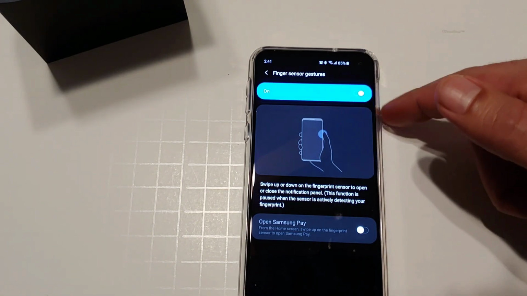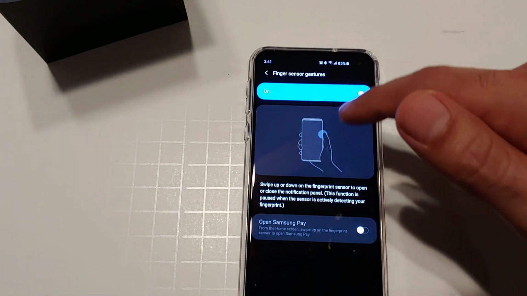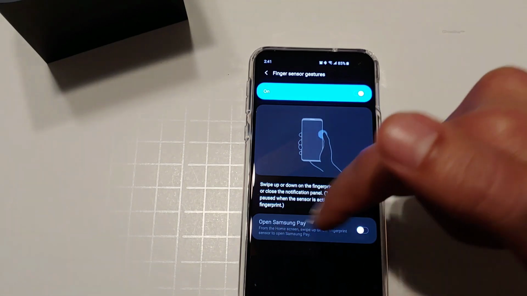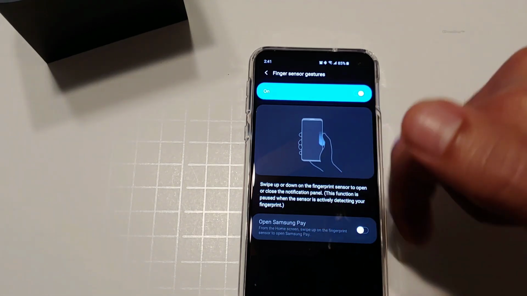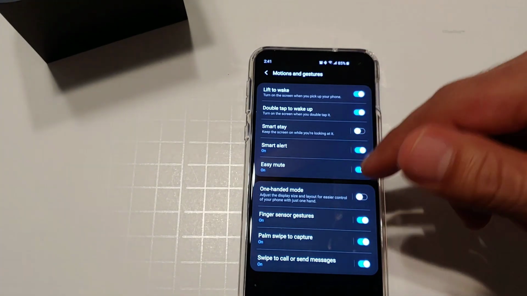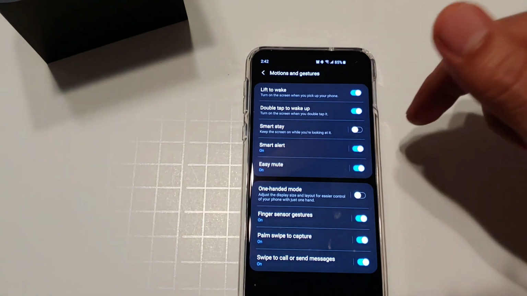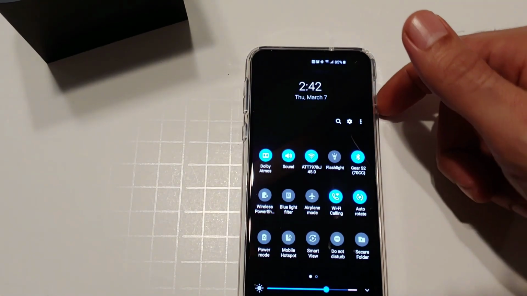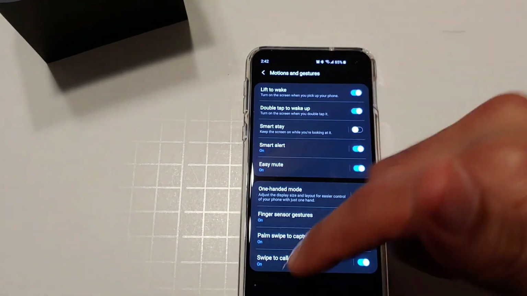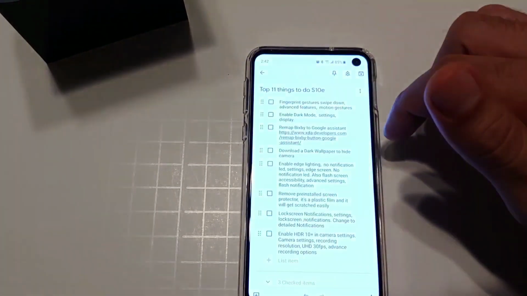You slide your finger on the fingerprint and you could swipe down your notification, and just go ahead and make sure that is on. You could also use Samsung Pay with that. Swipe up on the fingerprint sensor to open Samsung Pay. It's a really cool, nifty idea. I like it. They have it on the S9, I believe. You swipe down on it. This one's a little bit of a better way of going at it. It's a really nice feature. Try that out, see if you like it.